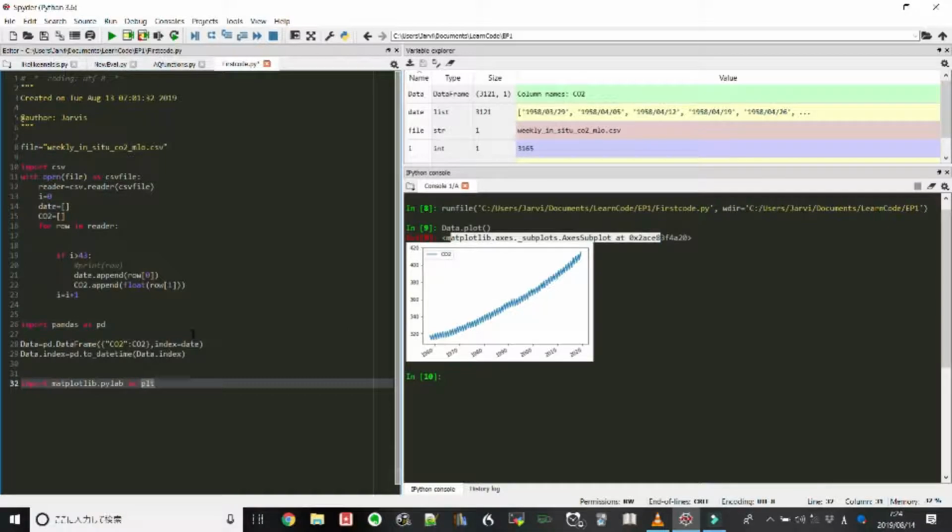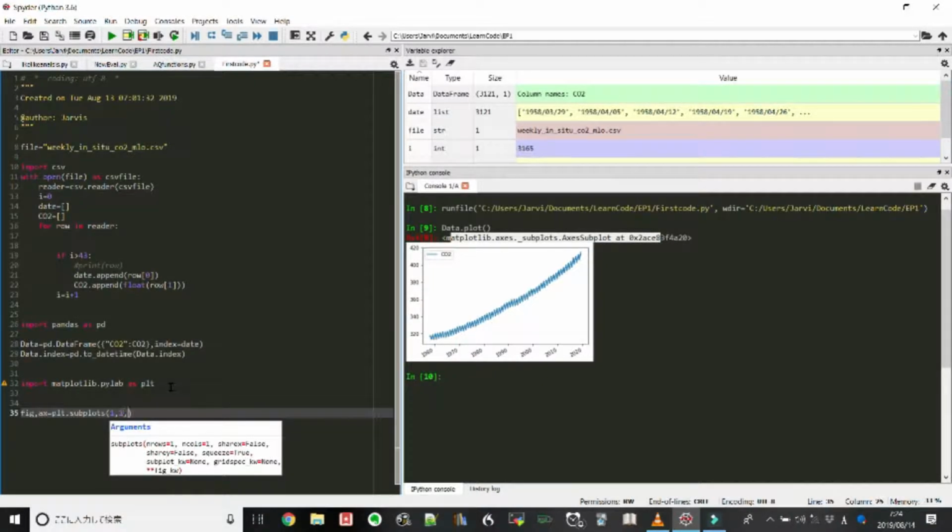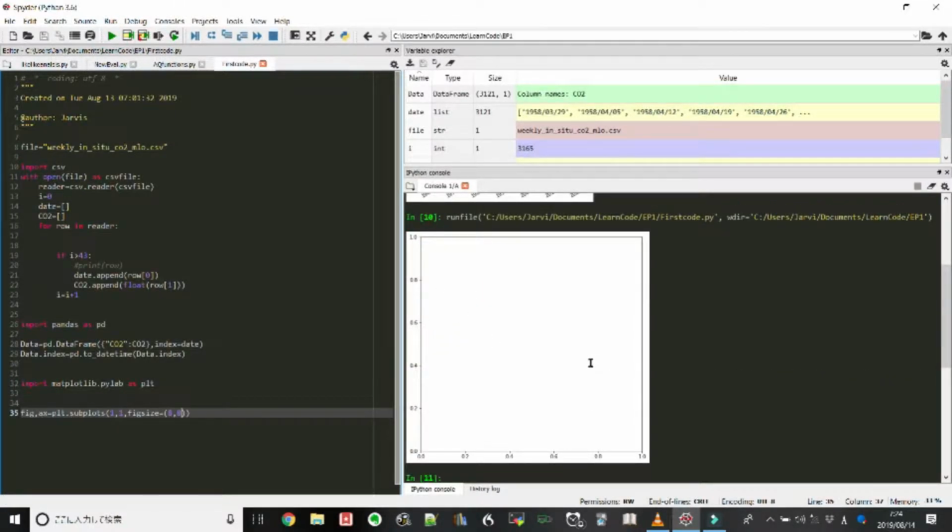So for that, in Python we use this package called matplotlib.pylab, and we import that as plot. And what this allows us to do is create figures. fig, axis = plot.subplots(1, figsize=(8, 8)), so we get this one figure. Let's go 8 by 8. If we run this, we get a figure and it's blank, but it has axes on. So this is going to be acting as our canvas where we can paint our data onto.